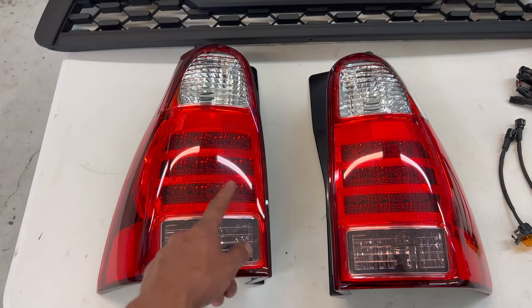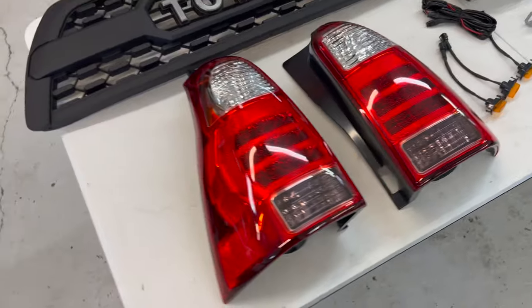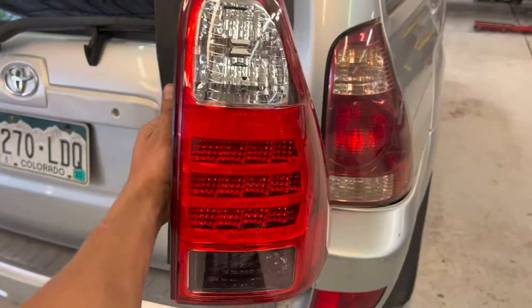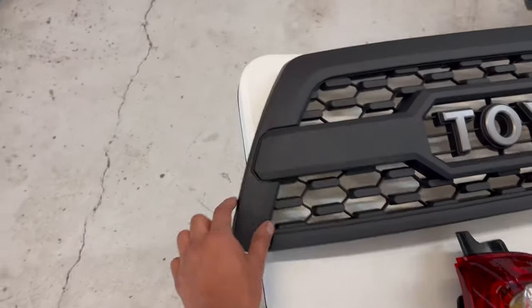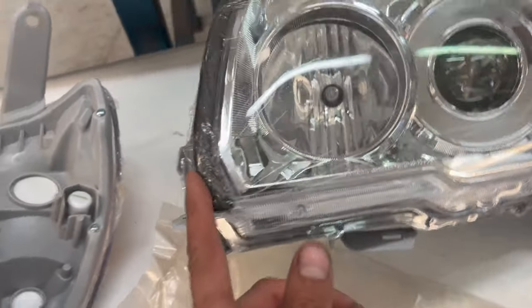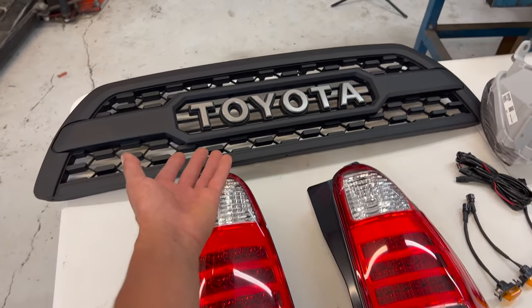These are the LED taillights out of the 06 to 09 4Runners, and it just makes them look so much better. I've been wanting them for a while, so this is where it all started. It seriously changes the whole look of the vehicle. The 06 Plus grille covers a little bit of the hood. That's why the headlights have a little cutout. And the stock grilles were so expensive that I just went ahead and went with this aftermarket grille. Real simple day. Let's go ahead and get into it.